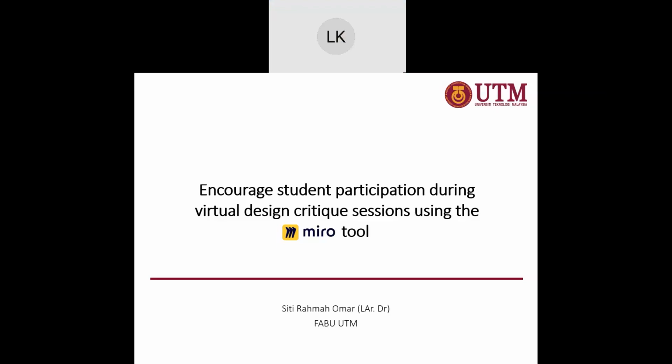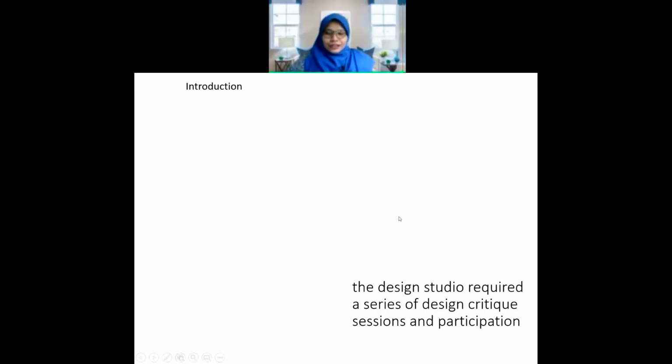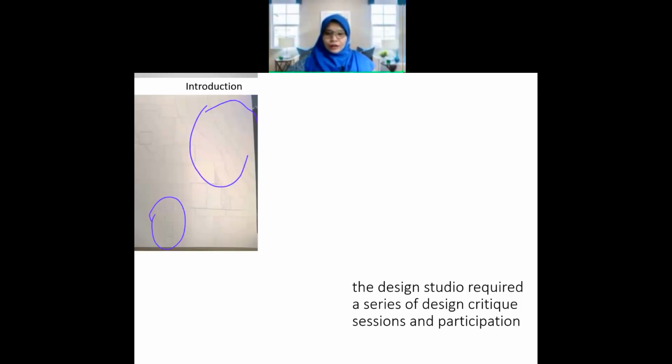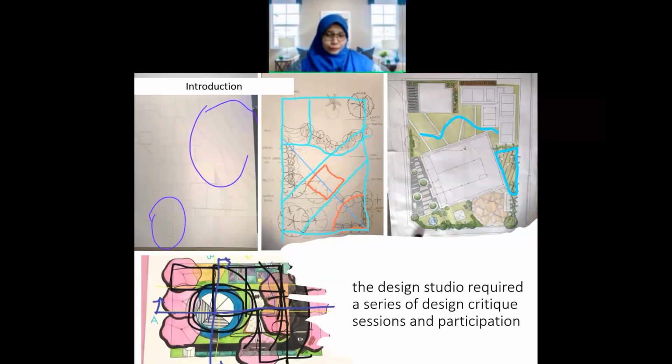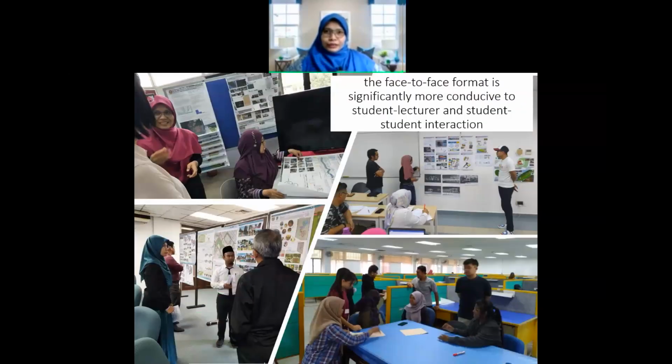Okay, I will start off with explaining. For our courses, the design studio requires a series of design critique sessions, whereby we meet twice weekly and start off with the objective and the outcome expected. In this design critique, the students will design and create, and at the end there is a specific outcome based on their year or course. So this requires active participation.